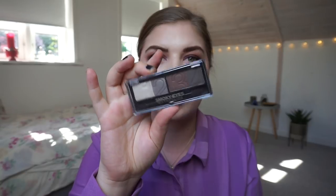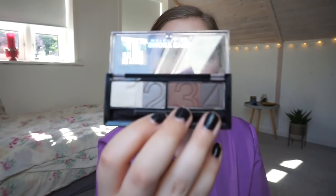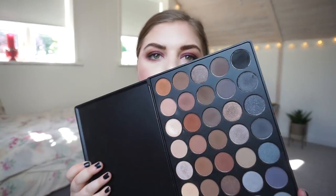Some cool-toned eyeshadows are from a Maybelline quad. I'm really happy I don't have that many Maybelline eyeshadows because the formula isn't the best. This quad is called Smoky Eyes Natural Smokes — you can't get it in Denmark so I got it from Germany, but it's a really nice palette. The last eyeshadow palettes that aren't cruelty-free are my two Morphe palettes: the 35K and the 35OM. The OM palette is all matte and the 35K has shimmers and mattes. They're huge.